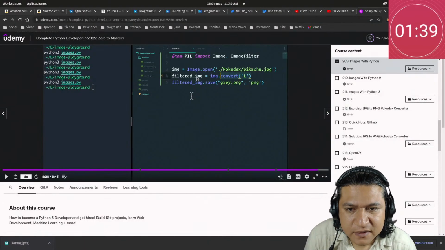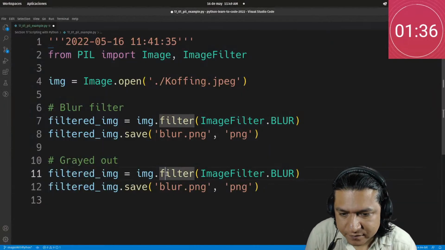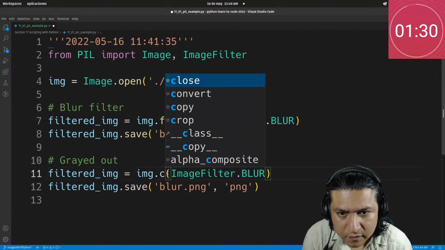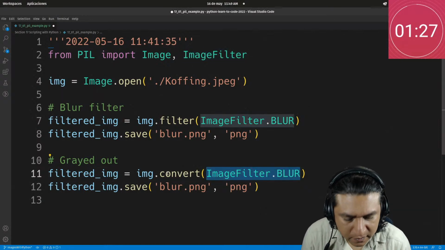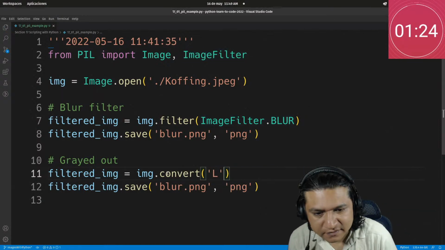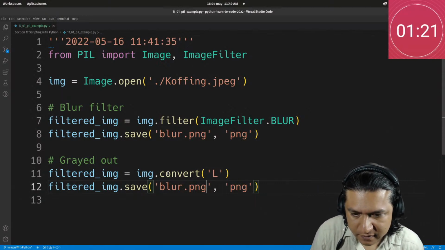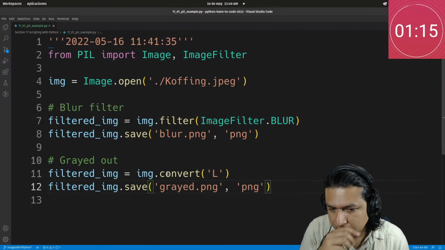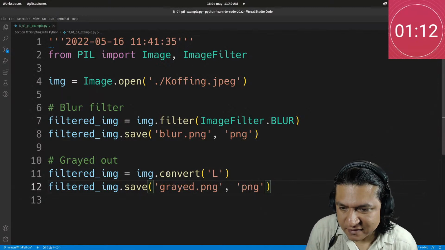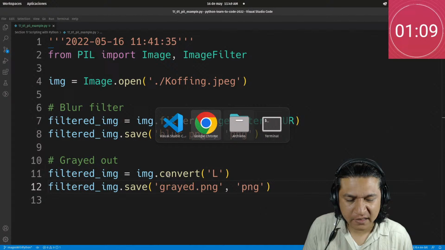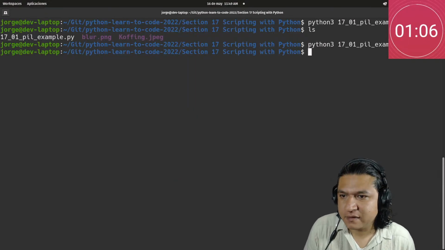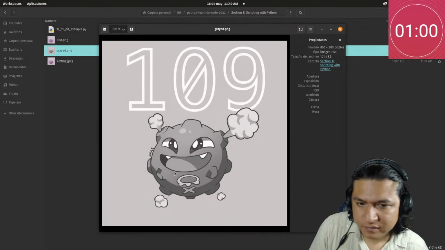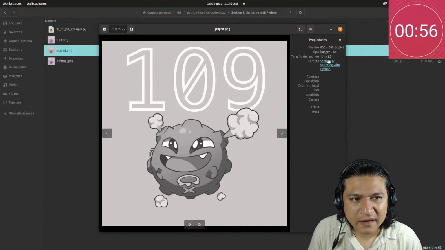But here he's using PNG convert, and he's using a parameter called L, a character L. And save it as another thing. I wonder if I'm going to get an error here. I don't think so. And look at this, it's grayed out now. So I see the value in this.